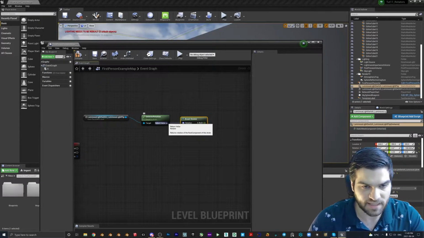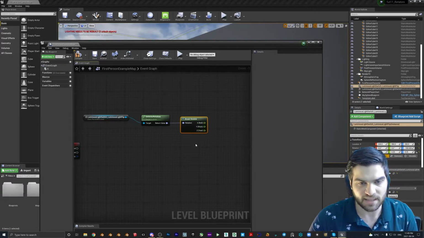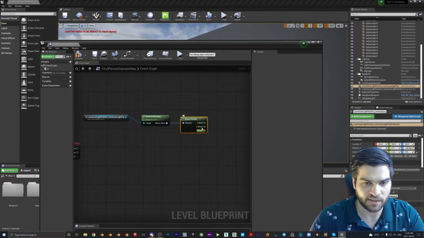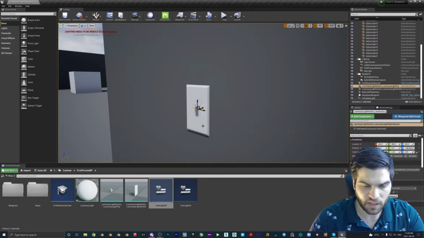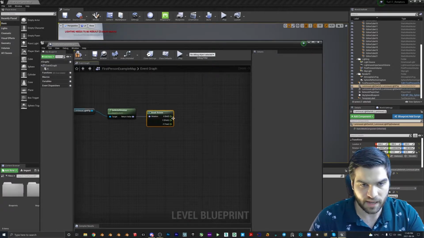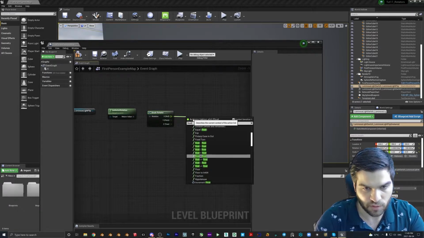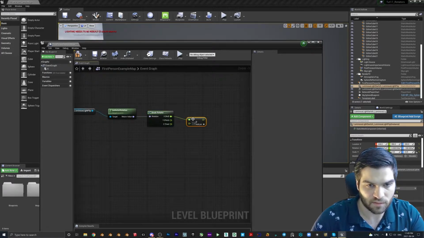So like when it's this light purple color, that's the entire vector. So it's the X, Y, and the Z, but we want to break this out so that we can control each of the axes individually. And what we're trying to do is if we hit E on this and we rotate it on the x-axis 180, then you just have the switch upside down. And that's the effect that we're going for. So I'll pop back in here and we will take this and we'll go float plus float.